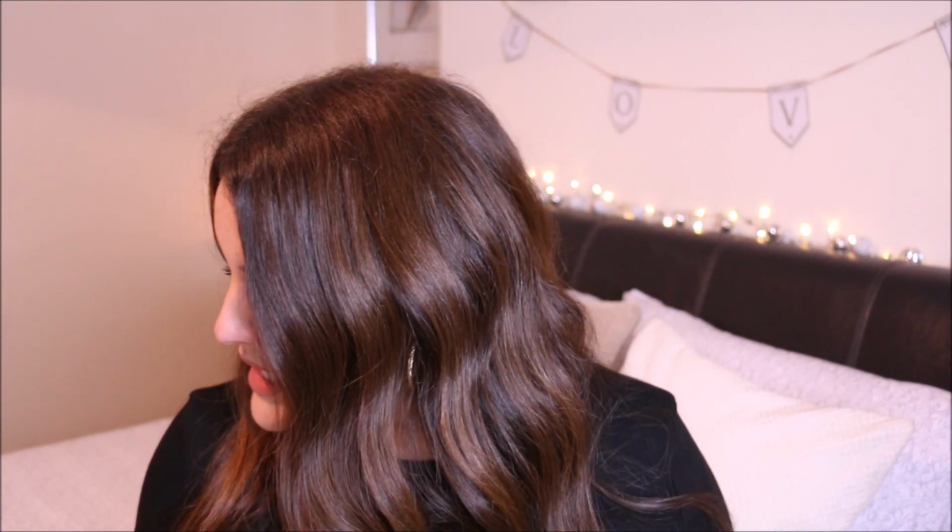Then the next one is an old favourite. I've had this for years. This is hands down one of my all-time favourite fragrances, and it is the original Stella fragrance. You can see how much I've used of this. What I love about this is it's just such a nostalgic smell to me, because I've worn it for so many years. It's very rosy.